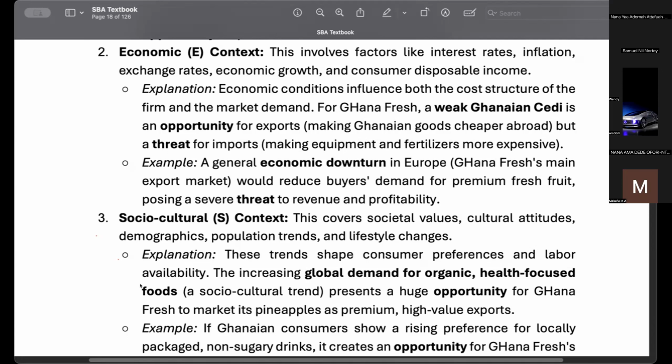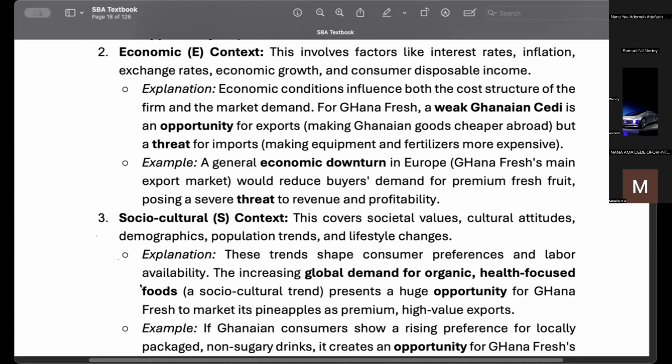One of the senior officers entered the shop and said, "Oh, you asked for banana, yes. Look at the condition. Okay, please, we are writing this percentage off for you." So these things can happen because the economic system and other parts of the PESTEL framework tend to have an influence on the way companies see themselves, how they operate and how they formulate their strategies. Number three, sociocultural context.